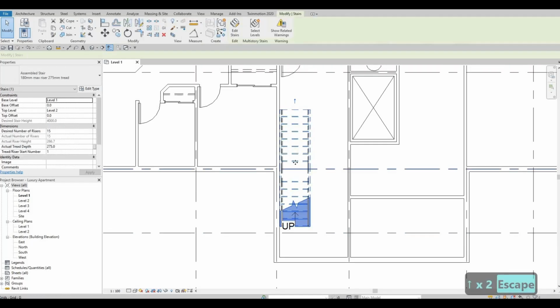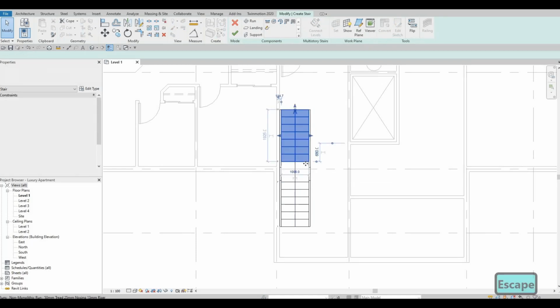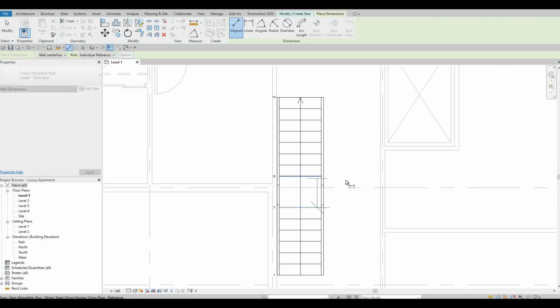But we need around 1,000 to 1,500. So I'm gonna go edit, and then let's see the size of that. I wanna see the sizing. So let's measure or check the dimension. So it's only 761.